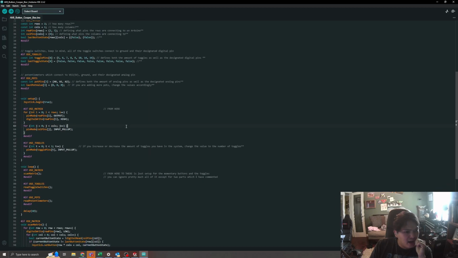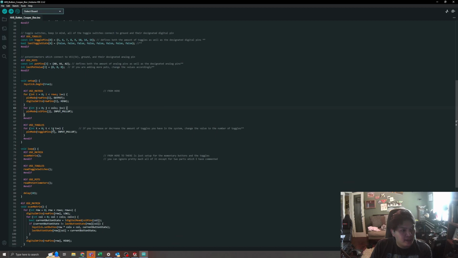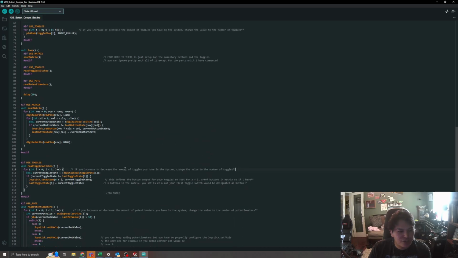And now we're going to keep going and go to our next modifiable code. Remember, the two stars at the end of each of these designate the things that you change, but you don't have to do all of them if you disable specific sections, such as if you disable the matrix, the toggles, or the potentiometers. So we'll go ahead and change this guy to the amount of toggles we have, which is 8. Let's keep going down. Look for the next asterisk right here. That has to do with the toggle switches. We're going to change that to 8.